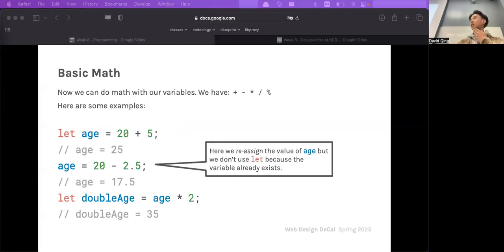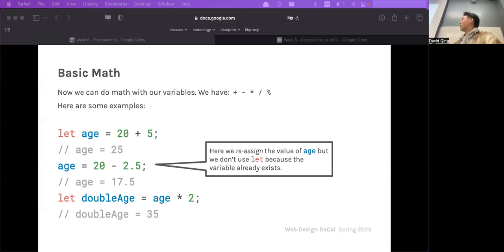We could also do basic math. This is pretty basic. You do let age, and then instead of declaring it to one thing, you can initialize it to a bunch of arithmetic operations. So you do 20 plus 5, you could do 20 minus 2.5, you could do multiplication.